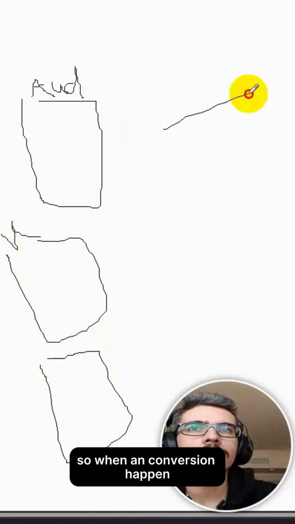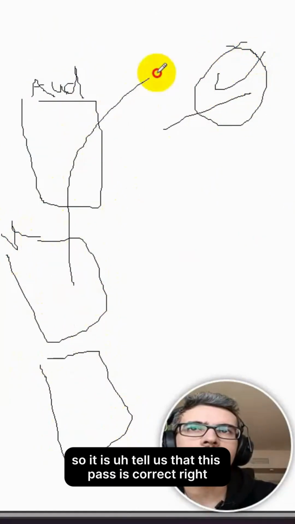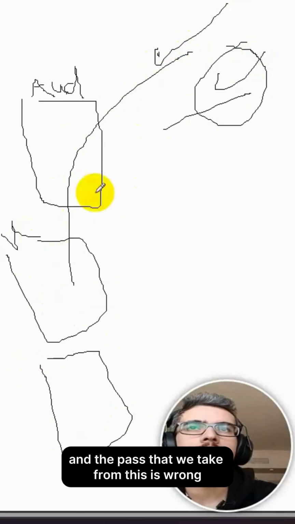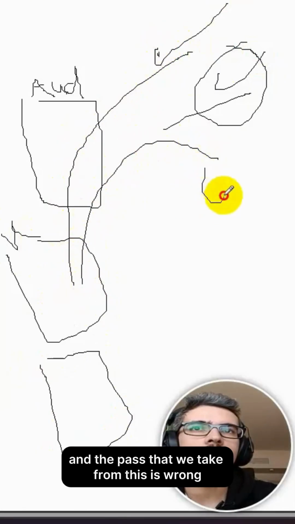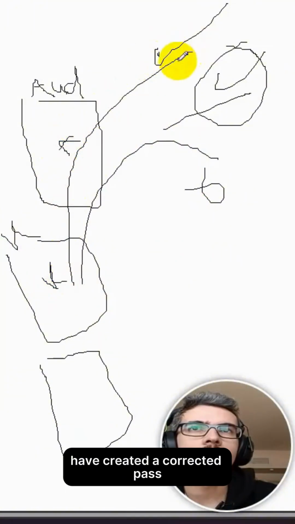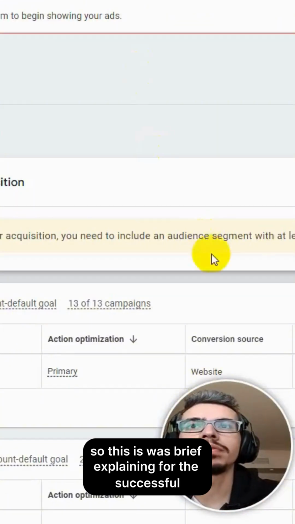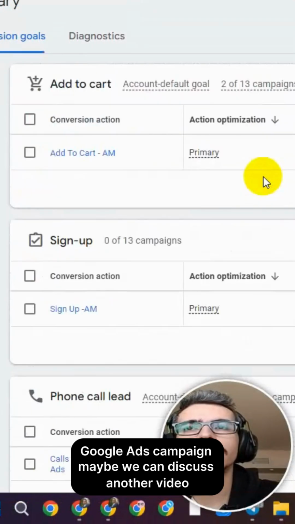So when a conversion happens, it tells us that this path is correct, right? And the path that we take from this is wrong. So these keywords with this audience have created a correct path with the right conversion. So this was a brief explanation for a successful Google Ads campaign.